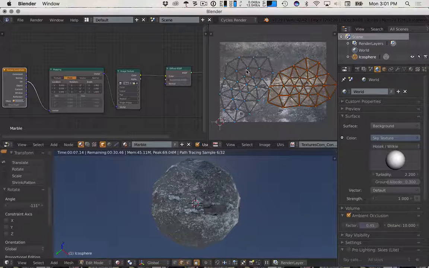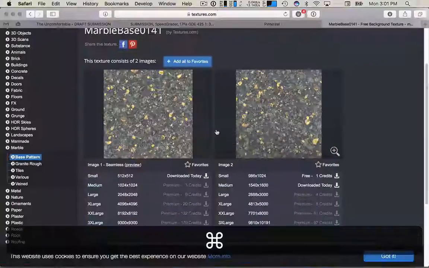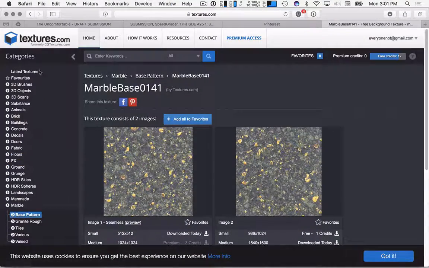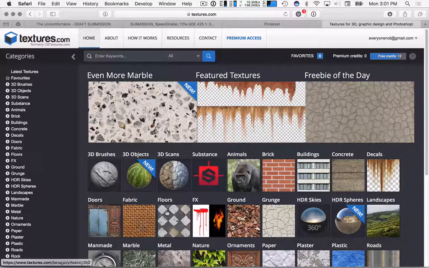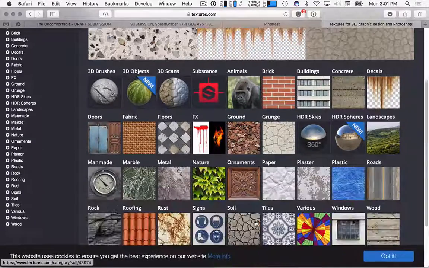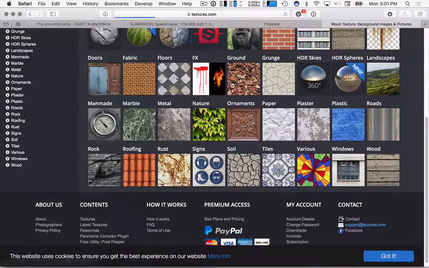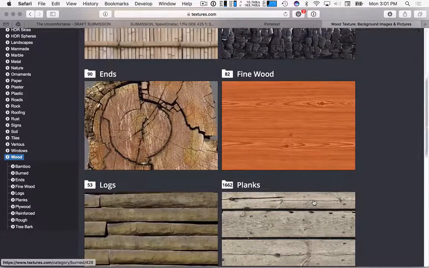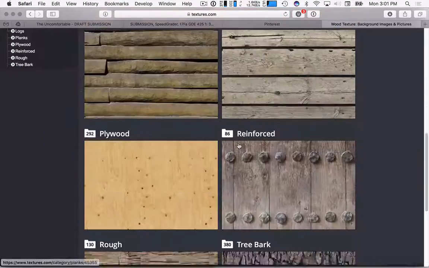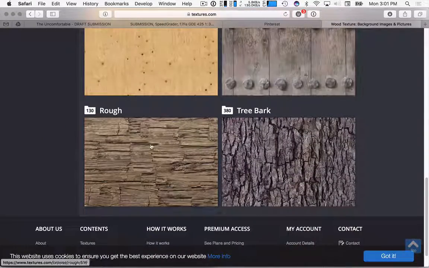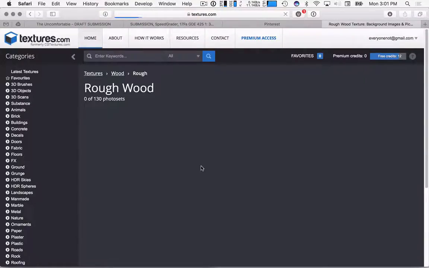The same thing goes for wood. If we do a wood texture, let's find a wood texture really quick. Wood. So, this would be kind of interesting.